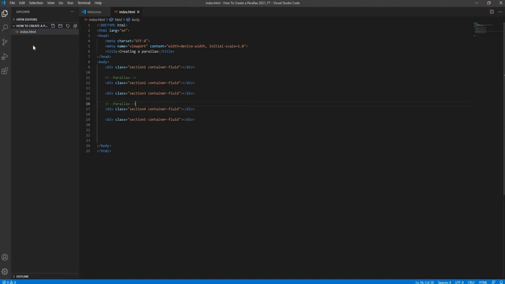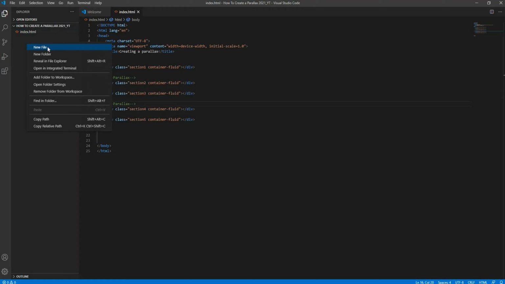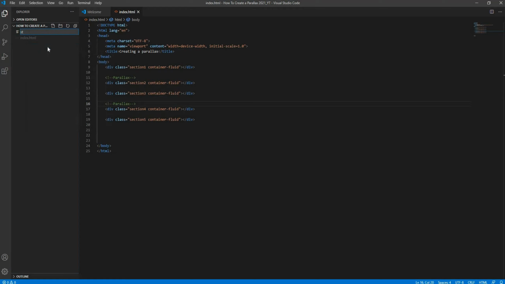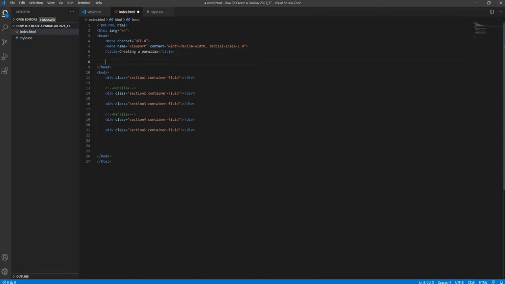The next thing we're going to need is a CSS script. So let's do that. Let's right click, let's say new file, and we're going to call this style.css. Then we need to link this up to our HTML script. So what we're going to do is we'll go in our head and just below title we'll leave some space and we'll say link href, and we're going to say style.css because that's our script, and we're going to say rel, and that's stylesheet. We're going to close that off. Okay, so now everything should be linked.